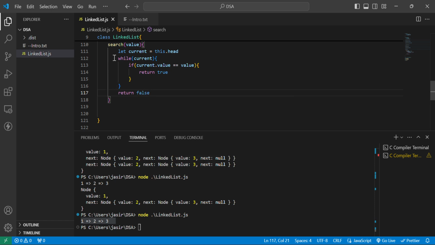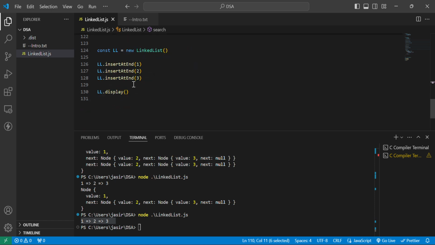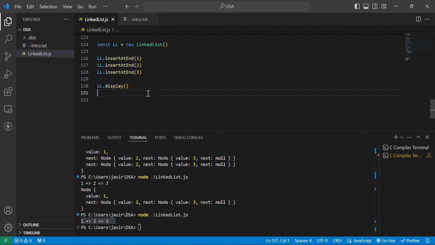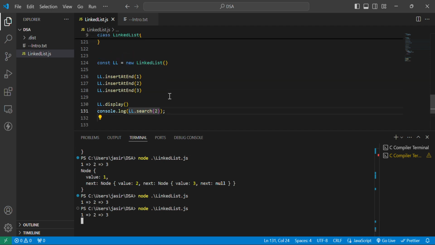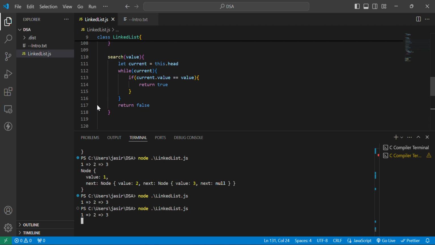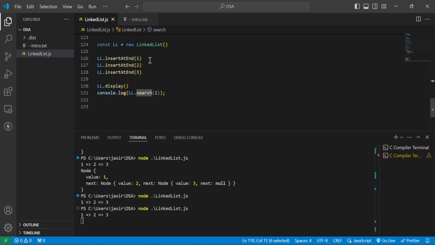Okay, so let's search a value inside a console log. It's taking too much time. Let's see, true, if it's there or not. What is true? Where is my true? Search value is there.